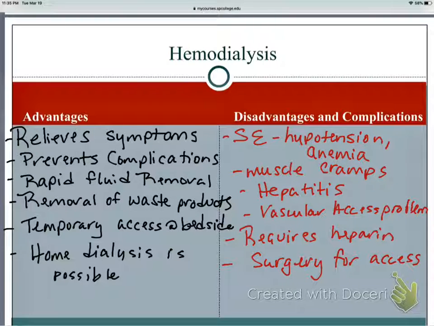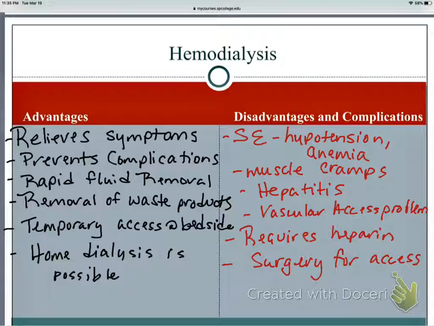Anemia. Why do you think anemia? You're taking everything out through the machine, it gets destroyed. A lot of those red blood cells can get destroyed just because of the machine. In the process, they do. So they need frequent blood transfusions. So typically, one of the risks, because of the multiple blood transfusions, is that they are prone to blood-borne pathogens, such as hepatitis. We can give vaccines for Hep B, but not for Hep C.